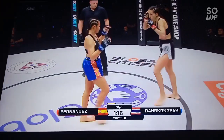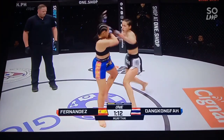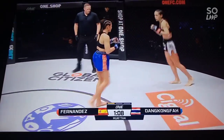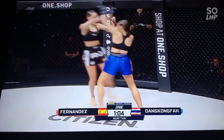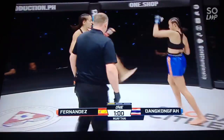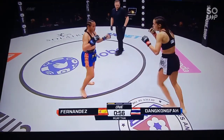Yeah, lots of activity coming from both ladies. Dangkongfah looks to be employing more of a Muay Thai style, throwing the hands and the leg kicks, trying to get close, make work inside the clinch. Oh, that overhand elbow again off the right arm of Lara. The weapon of choice so far from her abilities once more to the temple. Dangkongfah trying to get on the inside of the long wings of the Spaniard.